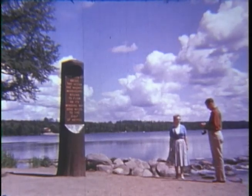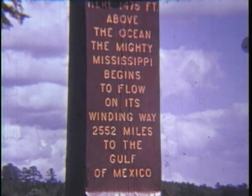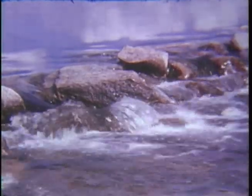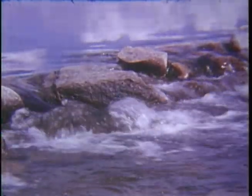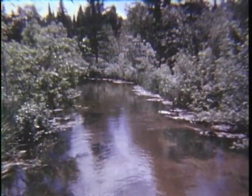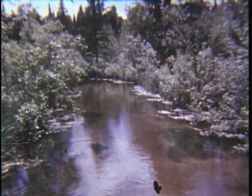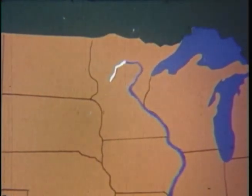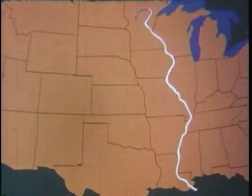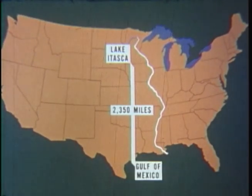The name Mississippi comes from the Algonquin Indian language — Missy, which means great, and Sippy, which means river. At the point of its origin, there's a little rapids breaking from the Lake Itasca shoreline; you can almost step across it. From this point, it meanders in a winding path across the scenic countryside, insignificant, unimpressive, and apparently undecided as to which way to flow. For the first 60 miles, the little river flows northeast as though trying to reach Hudson Bay, and then it turns east and finally south, winding its way 2,350 miles from Lake Itasca to the Gulf of Mexico.